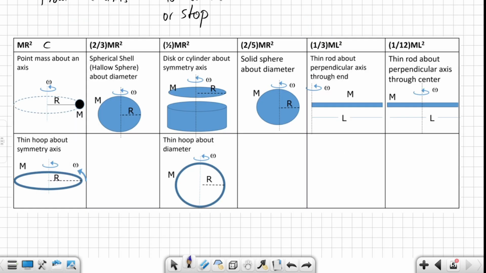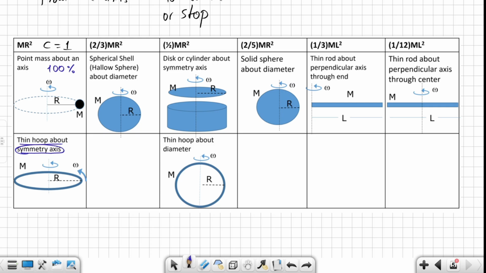So each shape has its own constant. The first shape is point mass around an axis of rotation. Basically, it is a ball attached to a string and you rotate it in vertical or horizontal axes. The idea here is that all of your mass is at the farthest possible point. So C will be equal to 1. 1 stands for 100%, which shows that 100% of the mass is at the farthest possible point.